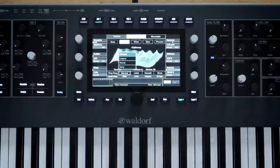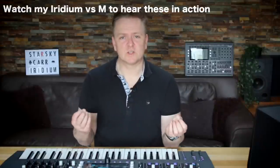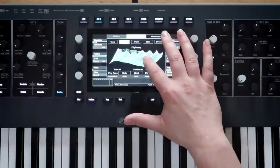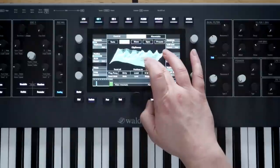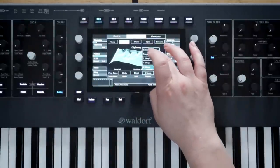And like with everything on this, it's got its own little twist on things. Here, for example, we've got legacy, harsh, and dirty modes, and they're ways of bringing digital aliasing to make it sound like one of the earlier Microwaves. We've got things like smoothed or stepped transitions or movement through the different waves. Let's put it on 8 steps. So you get distinct changes in tone, or we can have it smooth.